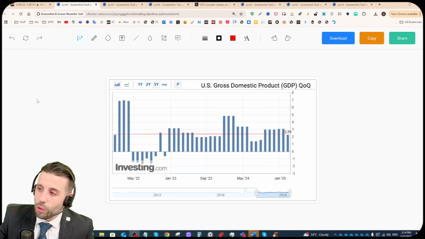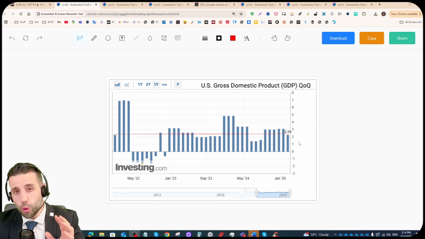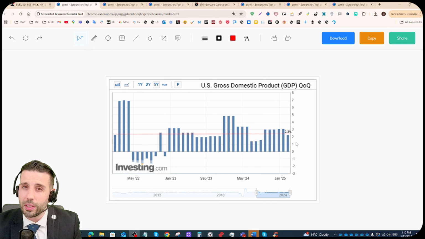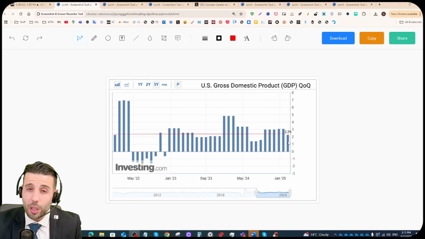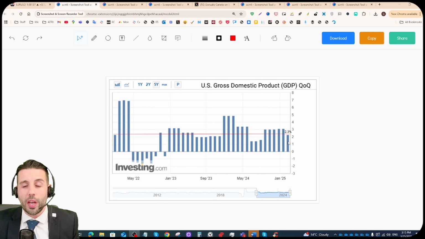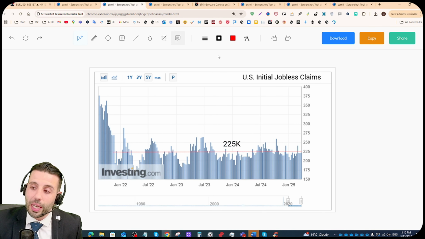Main variable: GDP growth rate, above 2.3%. The last one, for Q4 2024, was revised to a 2.3% growth rate in the United States economy. Comparing with the French economy, the German economy, the British economy, it is so good. So I will say the US is the top one in terms of growth rate in the G7 economies. And therefore, the main question is still there: does the Federal Reserve really need to cut the interest rates with these numbers? That brings me to the next point.